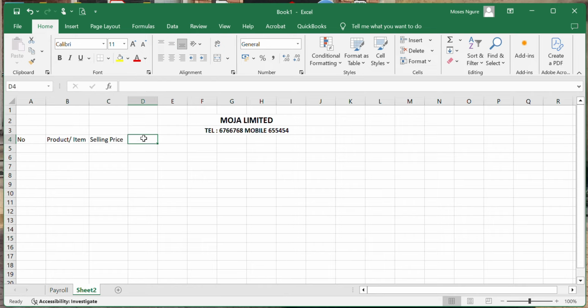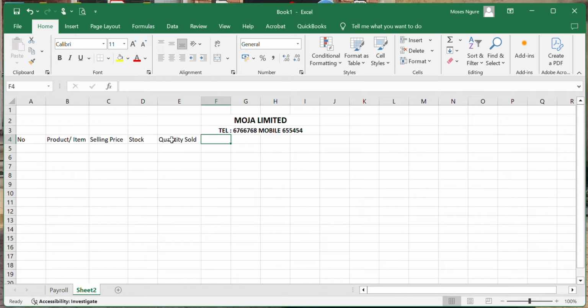Then the stock you have, just an example. The stock you have, the quantity you've sold, this I can put to this.